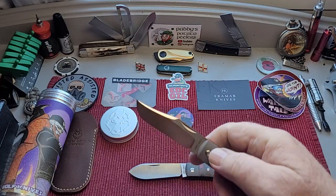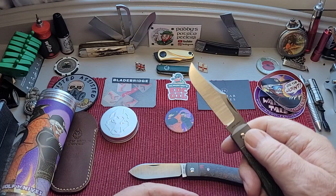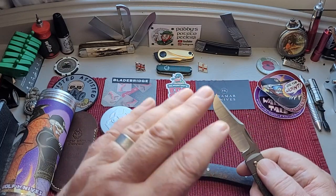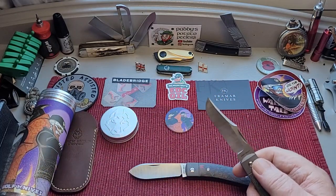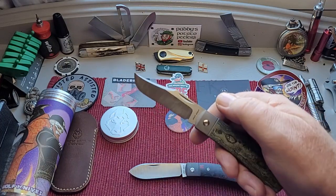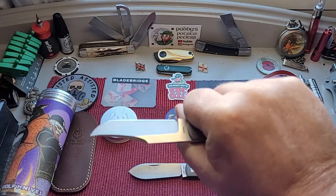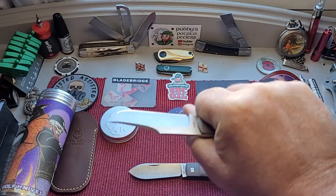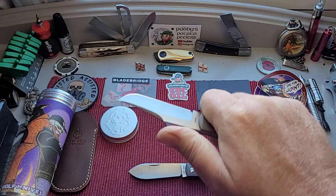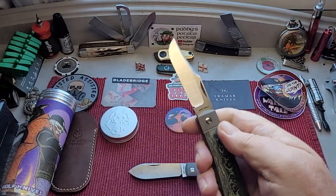This had taken over. It just seems to be every time I get a new one of Ben's knives, but I know for a fact, this is for definite this time. This is just my dream knife. I just love it. For a modern interpretation of a traditional knife, this is the boy. This is the one.